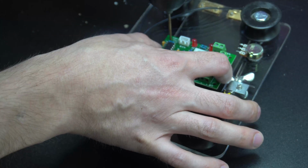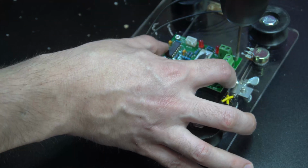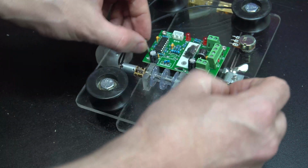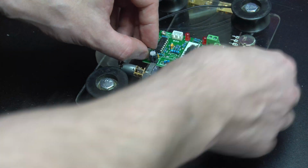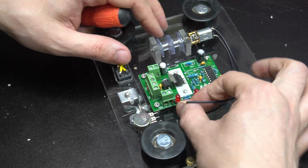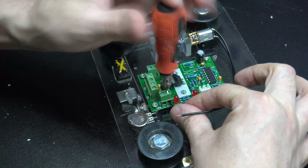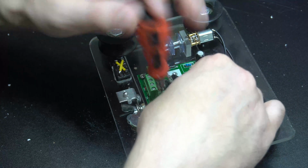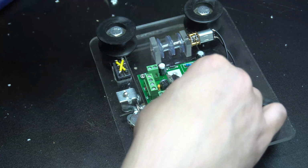So now I can drill out the holes for the board. And I'm going to secure that down with some small bolts I had laying around. Now I'm hooking up the power for the motor here. When this project's done, if you find your gimbal goes the wrong way versus the direction of your switch, you just switch these two wires around.